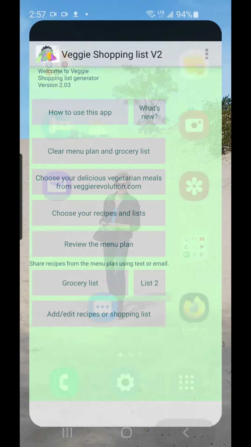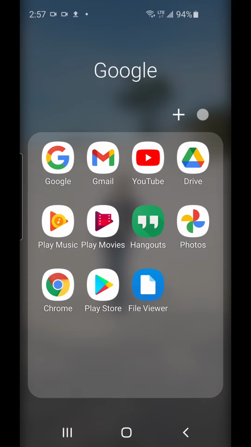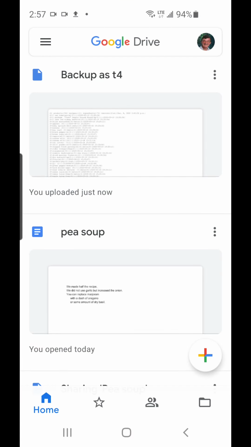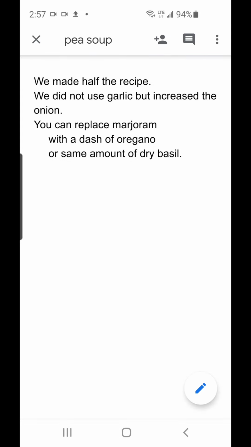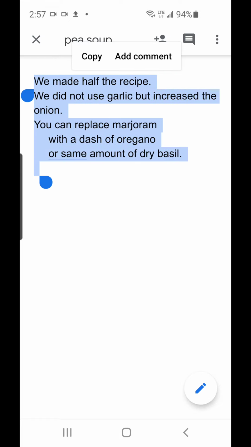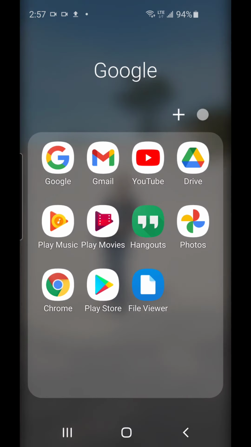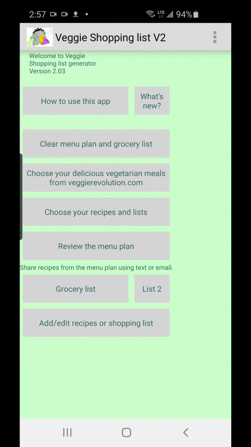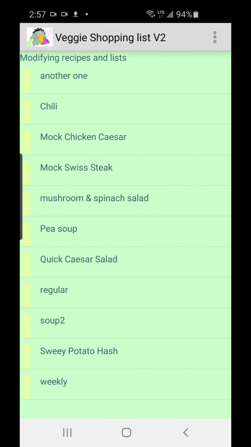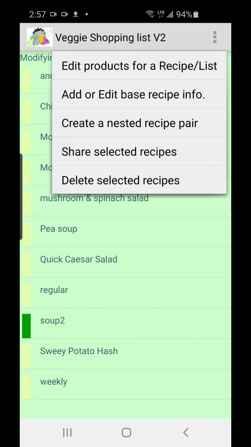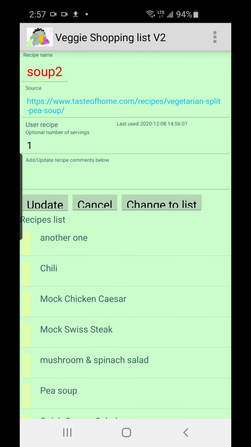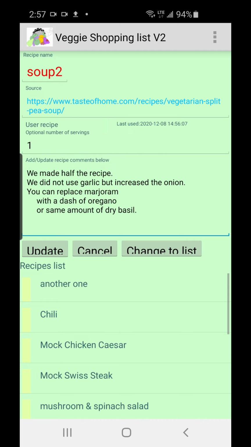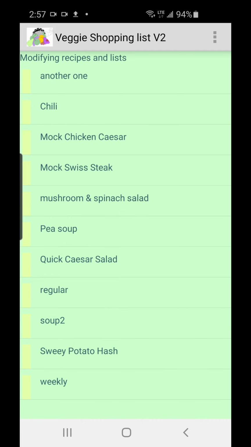So if I go into Google Drive and find my pea soup document, I can select all and copy it, and now I can go to my recipe, soup 2, base information, paste it, and update that information.